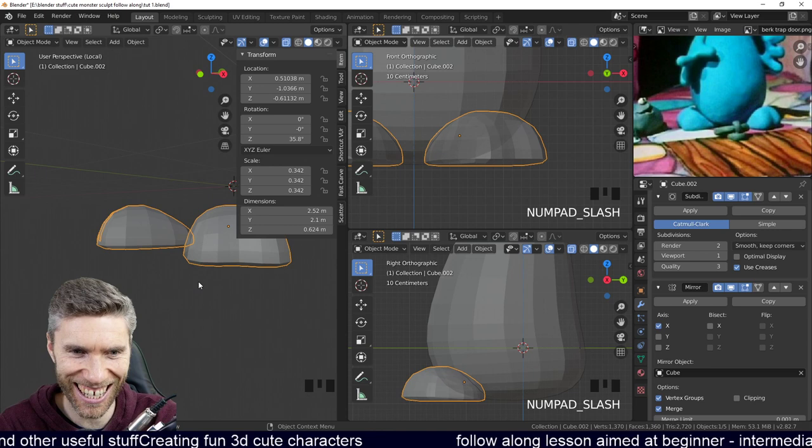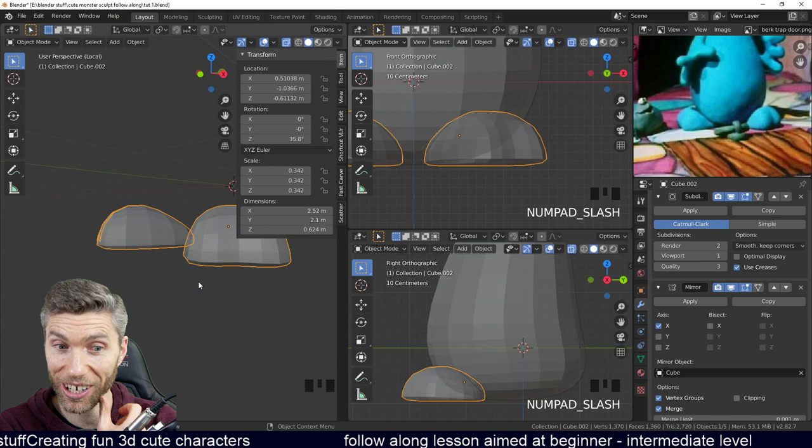Okay, yeah, how are we doing? We can probably get some rigging. We're doing texturing next, and then we'll try and get to rigging. We'll see how we go.